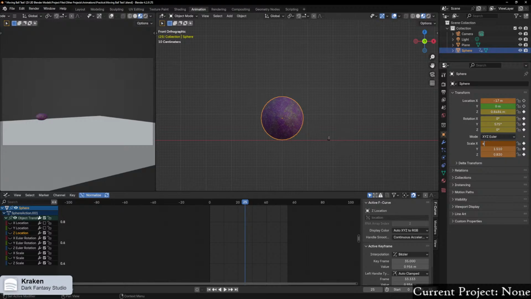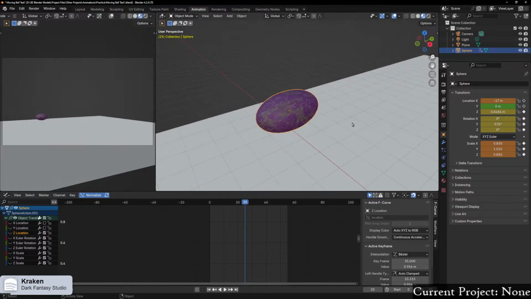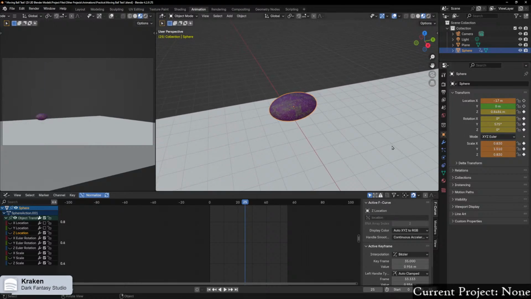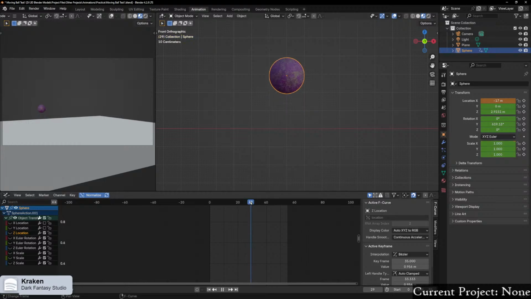Shame I can't scale those both at the same time. 8, 8, 3. So maybe I scale along Y, then that just... I don't know how that managed to happen. Yeah, because that just stretches back out again. Yeah, because that just returns in a weird manner.